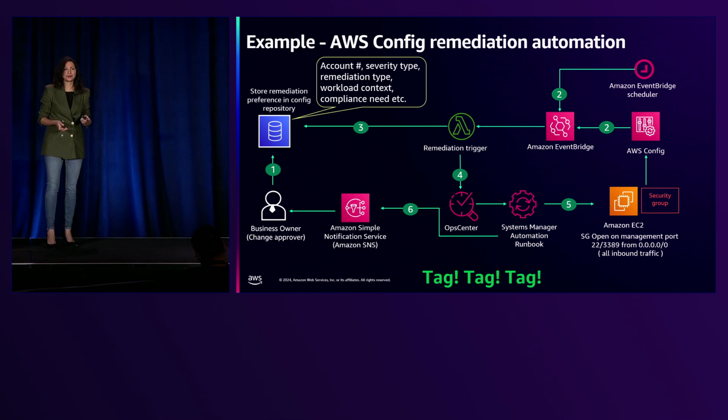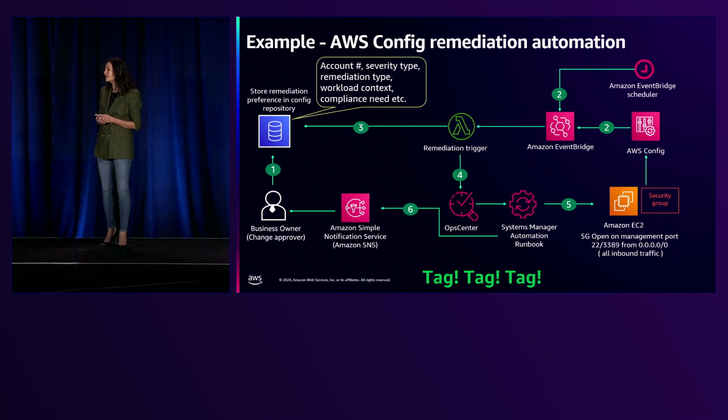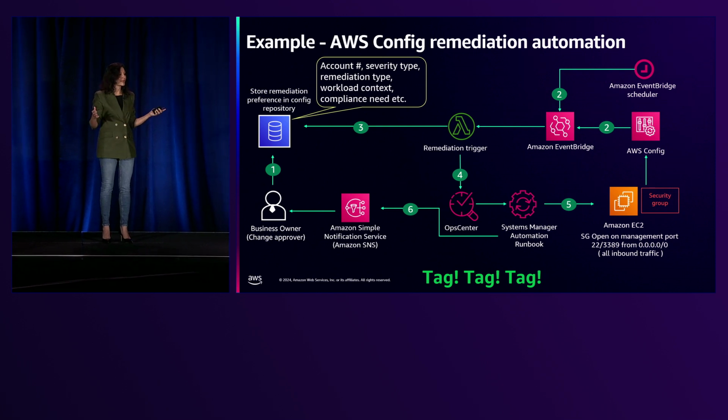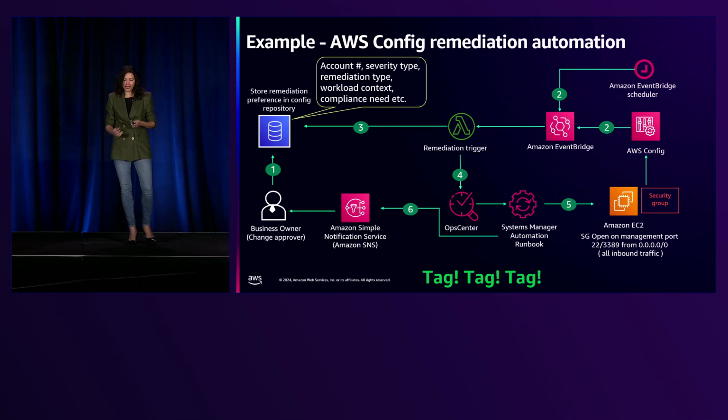So tagging is very critical. Ensure that you have a good tagging mechanism, and at the same time, enforce these tags. In fact, in most of the examples or activities that we talk about, when you want to reduce wait time, we always say that the system can only read tags. The workload context or the environment context does not exist automatically. So make sure your tagging is perfect.